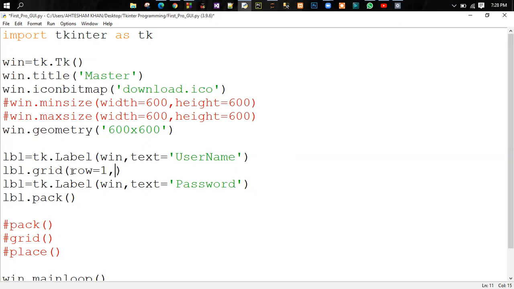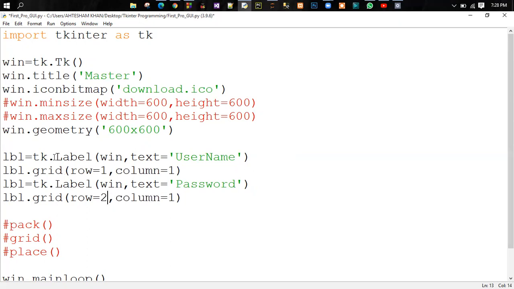And the same for the second label: I want that label in the second row, first column.